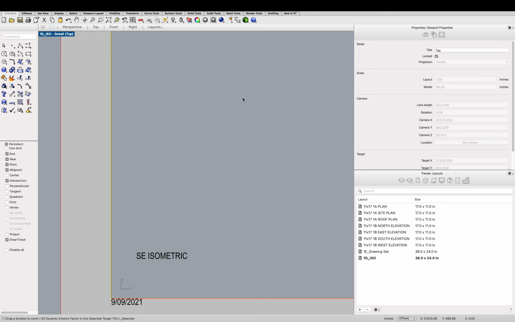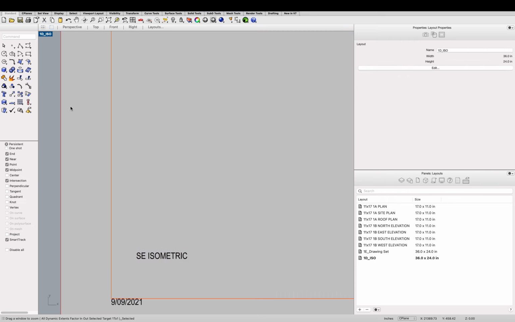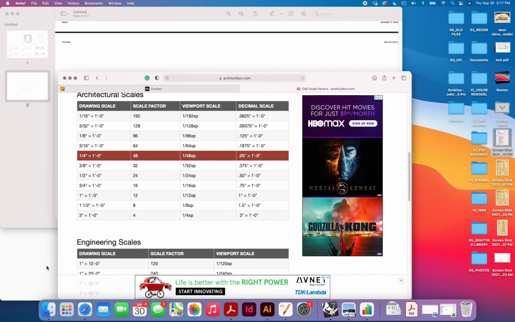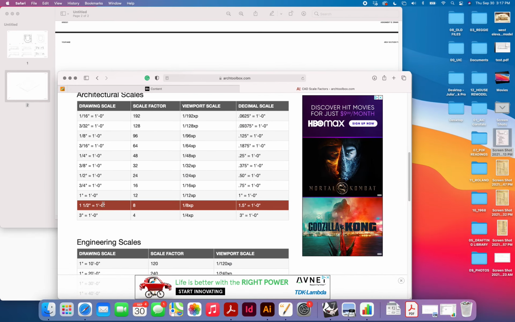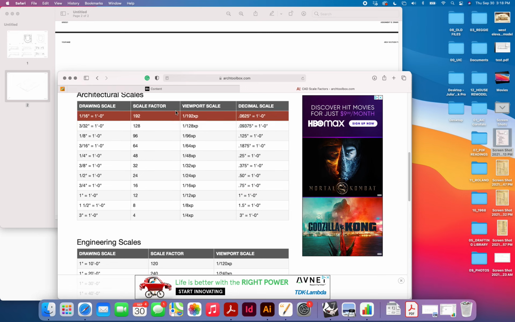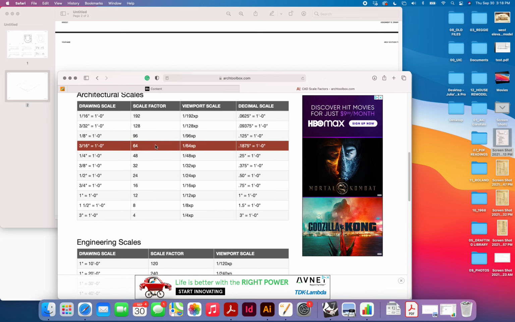That make sense? Everyone following? Wait, so you say scale it in 1/4, but then. Yes, so 1/4 because it's in inches, and so 1/4 of an inch is equal to 1 foot. So mathematically you do 4 times 12, which is 48, and that's actually your scale factor. If you're modeling in inches, this is your scale, and then this is what you have to times 1 inch by to get it. And that's just for the axonometric. That's only for the axon plot.